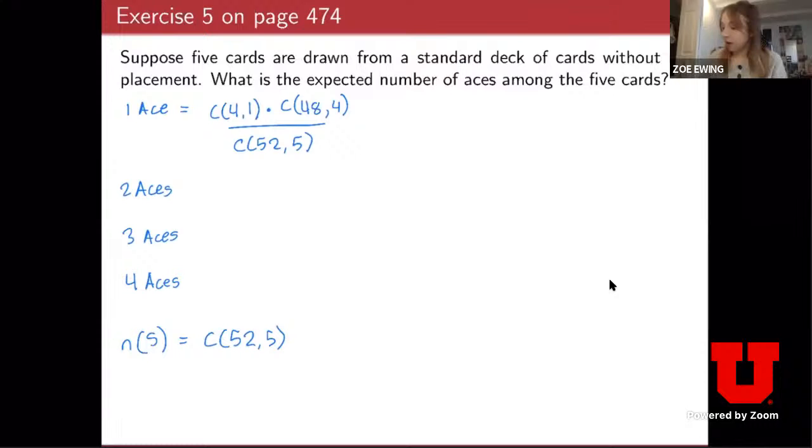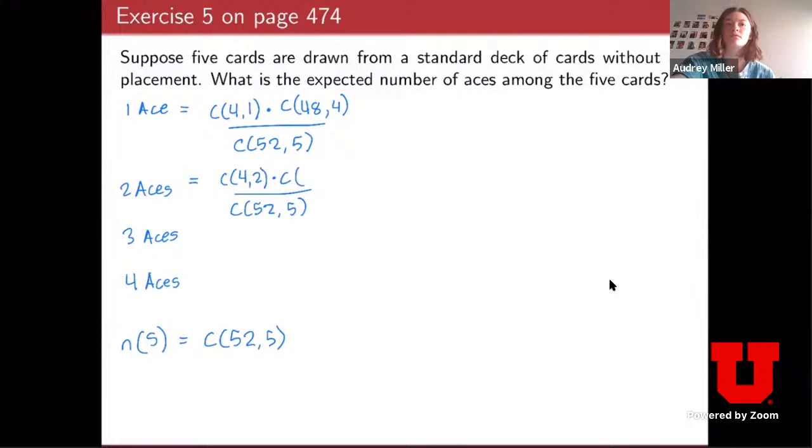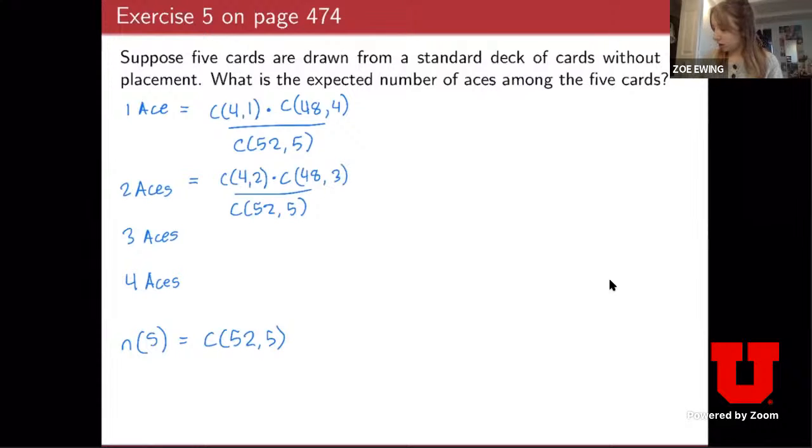Okay, so now let's go into if there's 2 aces. We have 52 choose 5 on the bottom, and it'll be very similar. We still want to pick our 2 aces. And then what's this combination going to be to pick the rest of the cards? Forty-eight. 48 choose 3. Yeah. 48 choose 3. Okay. I think I'm going to do 3 aces here instead.